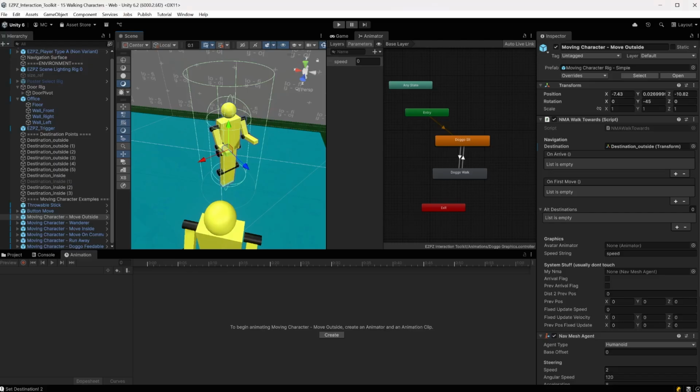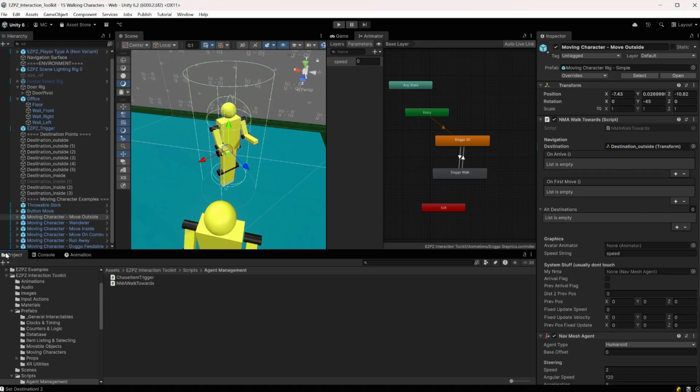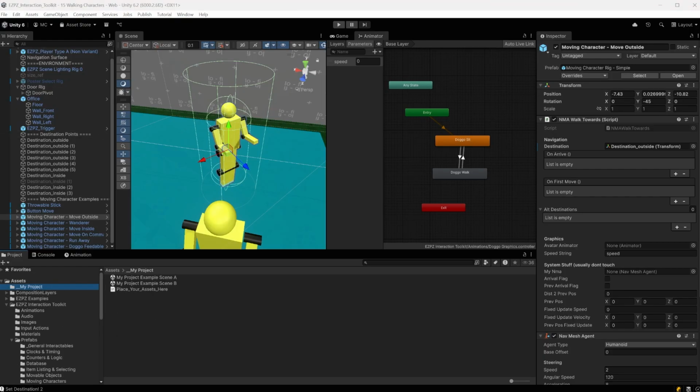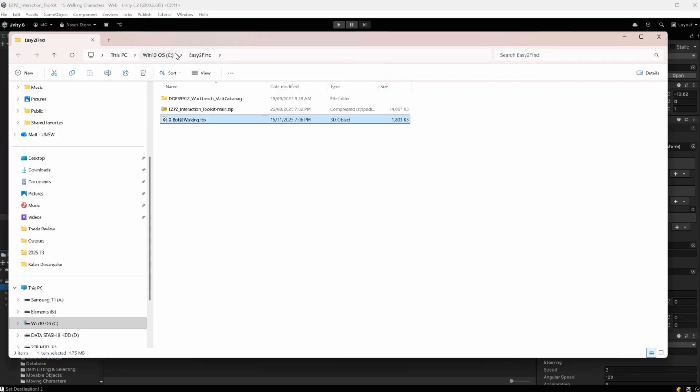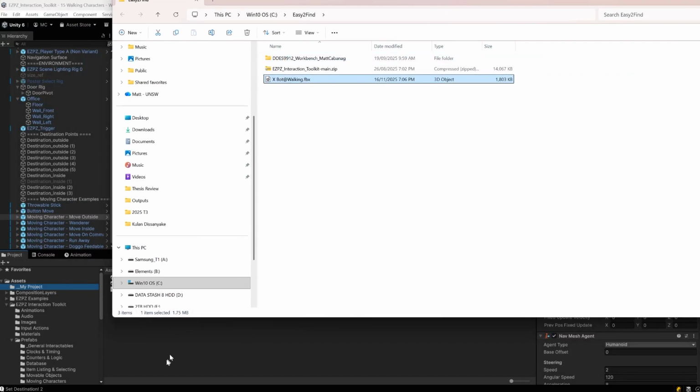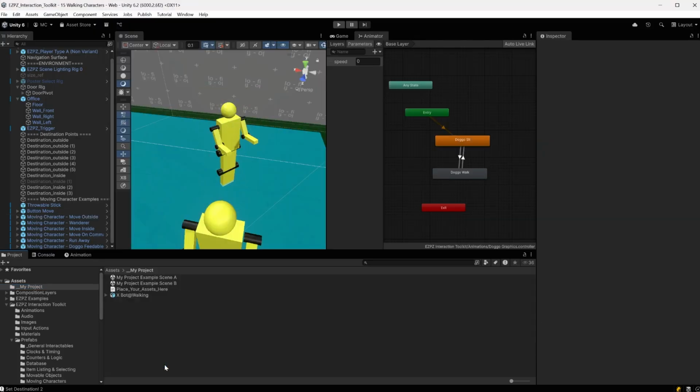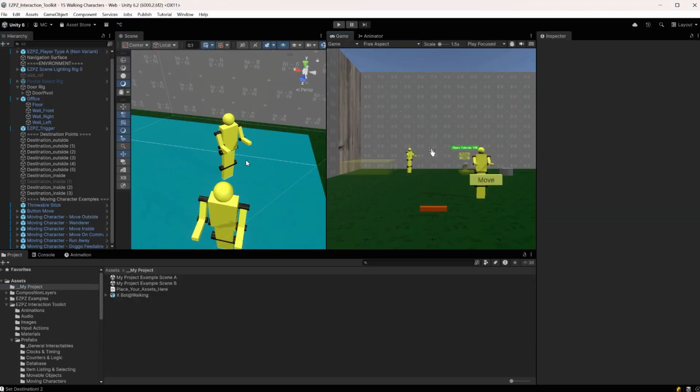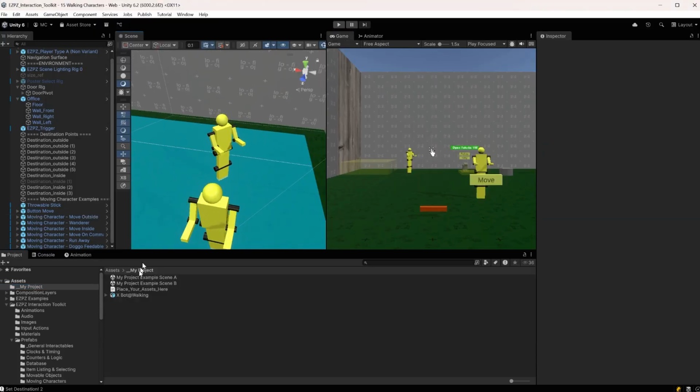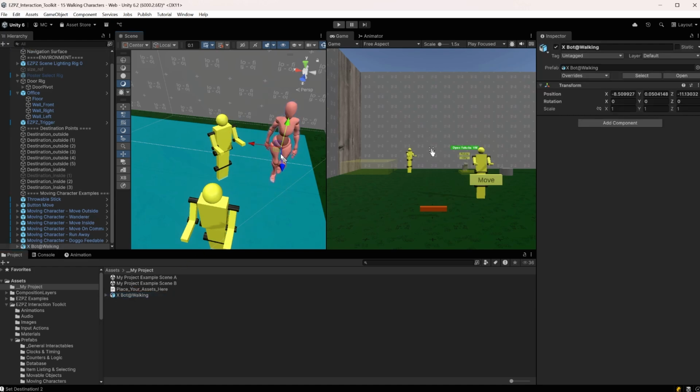And then what we can do is we can go to this location and then drag this FBX into our pre-existing project. So if we were to go over to here, and I'm just going to say my project folder, it doesn't matter where it is. And then I'm going to go here and then drag it over to here. So this isn't quite ready to go. We need to do a bit of setup. And what we're going to do to set that up is we're just going to drag that into our scene over here.